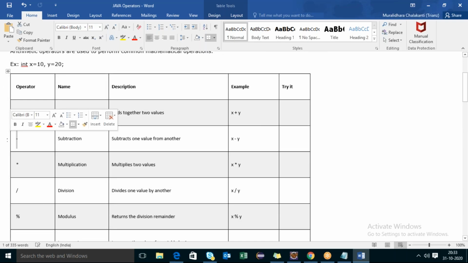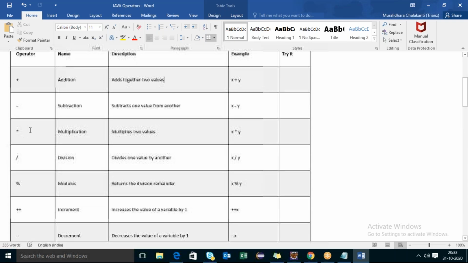Now subtraction. What is the symbol here? Minus. x minus y, or you can take y minus x. If you use x minus y, you will get minus 10. If you use y minus x, you will get 10. Okay. Multiplication.